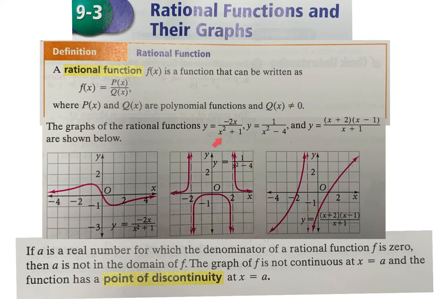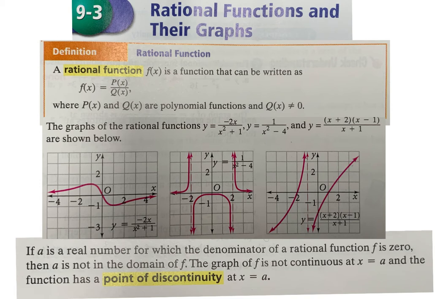All right, what you'll notice is that while this one is continuous, we don't have any breaks in the graph. Here, we have this graph, and then it looks like we have this completely separate graph right here, and then this completely separate graph right here. All right, and the reason we have that is we have what's called a point of discontinuity. That's just a fancy way of saying a break in the graph, okay?